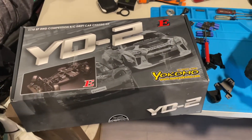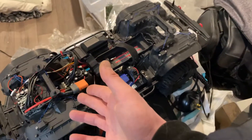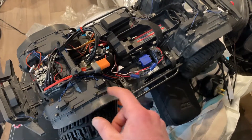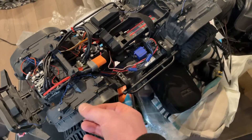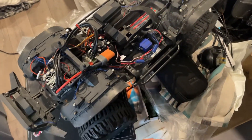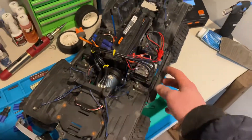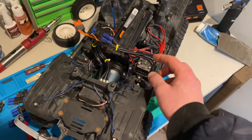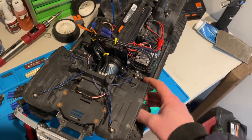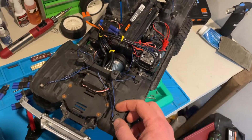I've got to wait until summer basically to really run this. I'm going to try and cut out this fender well and fit in the metal one here. I've already bought two sets of these flares — when I was outside I ran into a curb and that's the weakest link on it. I haven't run it out in the snow yet brushless, but it still goes nice and slow. I've got to go into the Castle ESC and set up the throttle curve for it, but that's another project.